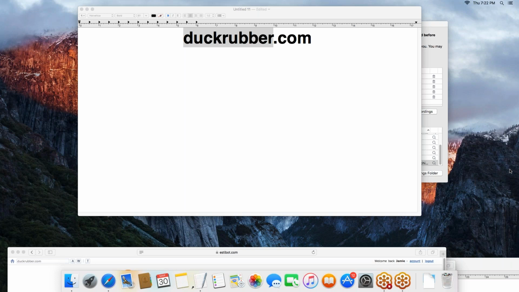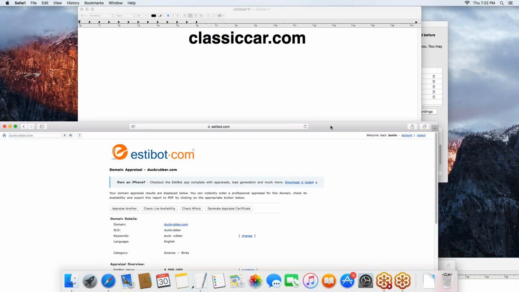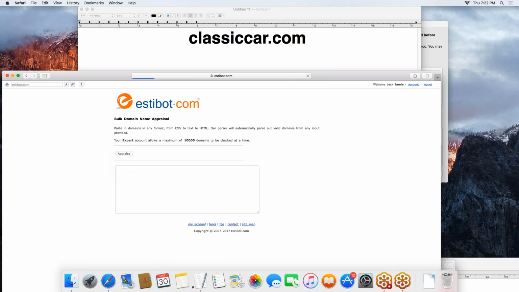Oh, Jack says classic car. Okay. So, how much does everybody think classic car would be worth? I'd love to cheat and try out the robot again for this one. I'm not really sure how much classic car would be worth. So that's an interesting question.